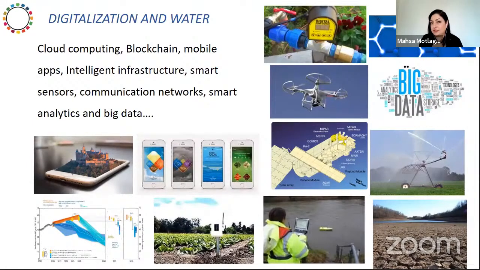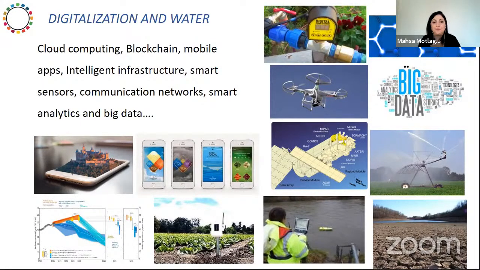Most of us know that there are lots of different innovative technologies out there. We know how blockchain is evolving nowadays and how different smart instruments and devices are progressing, how big data and cloud computing are also paving their way towards our decisions and modeling, like future predictions, and lots of different smart products such as sensors, monitors, and different devices are out there in the market. But where are they being used and who are the producers? Who are the people having access to those technologies, and how can we make sure everyone has access to them, and these technologies do not become a new challenge in water resources management, and specifically in transboundary water resources?